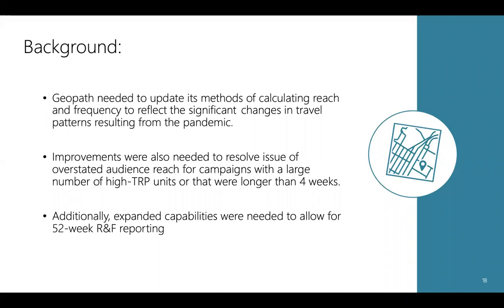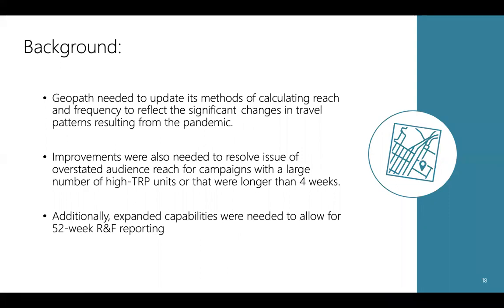And one of the things that we're going to be talking about is, in addition to the trip volumes changing, the types of trips that people are taking and the frequency of those trips has dramatically changed as well. And so that's been one of the reasons why it had taken a bit of time to re-architect how that information goes into the reporting of audience in our forecast, to not only deliver the total number of persons, but the reach and frequency of the respective markets over time. So all these things have been improved because of these new learnings and these new data sets, and we'll talk about some of those changes.